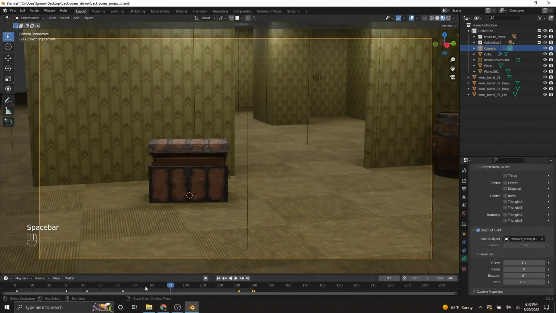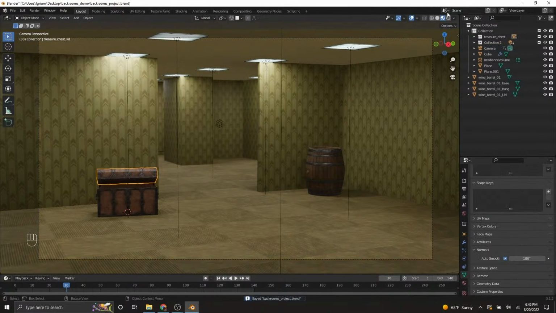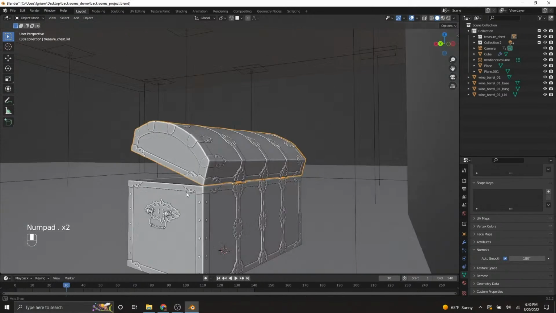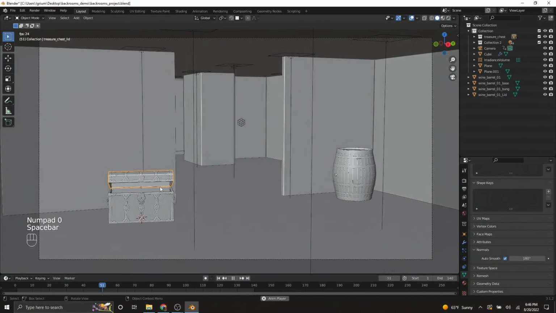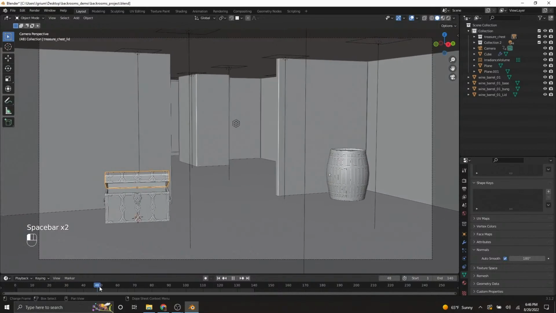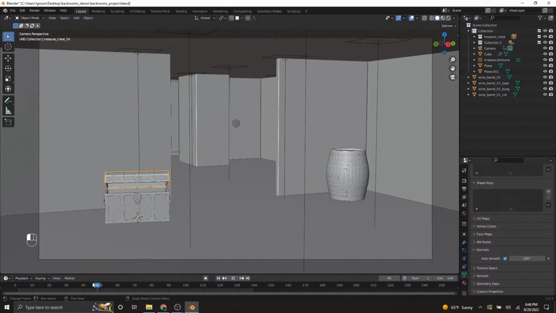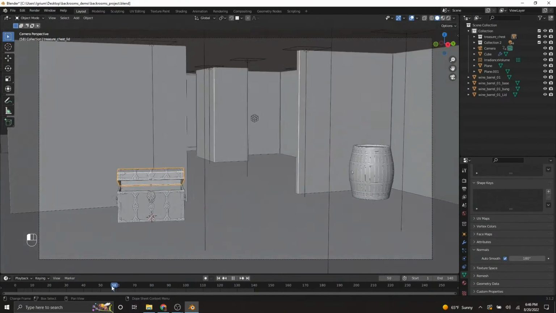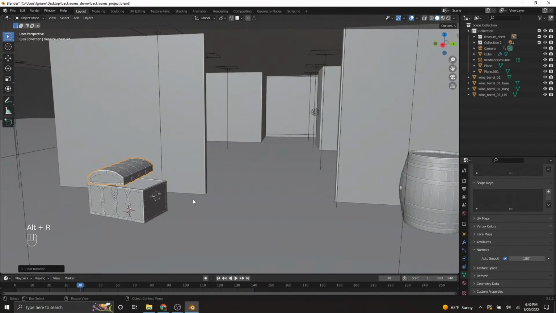And you know what, while we're at it, I'll animate this chest to open as we're doing this. So I'll select, and this is where I'm happy that I have a separate model here. I can animate this separately, so let's find a good frame for it to start opening. Actually, opening seems to make sense to motivate this camera move to look at the chest. So let's have it open at the very beginning here.